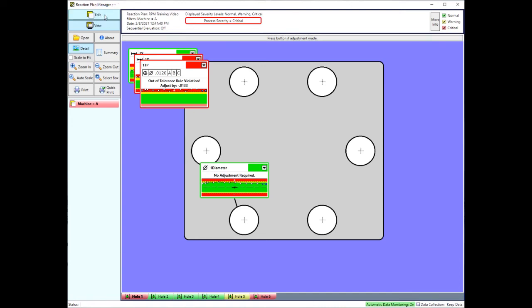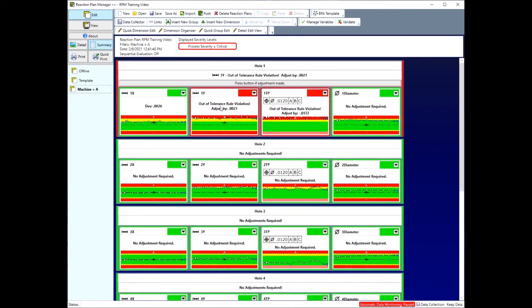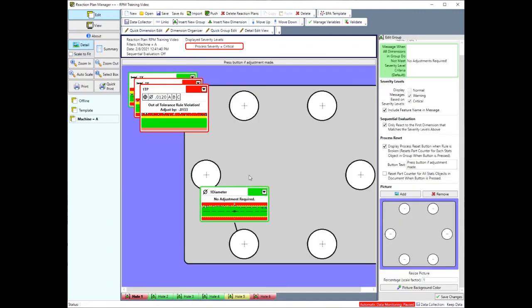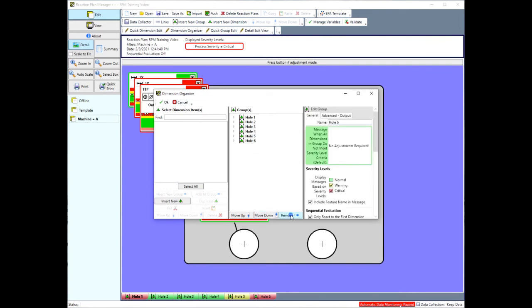So I'm going to switch back to the edit mode, and I'm going to redo this so that all of the dimensions are in one group and set it up accordingly. So first thing I'm going to do is go to the dimension organizer, and I'm going to remove all these groups except for hole 1.